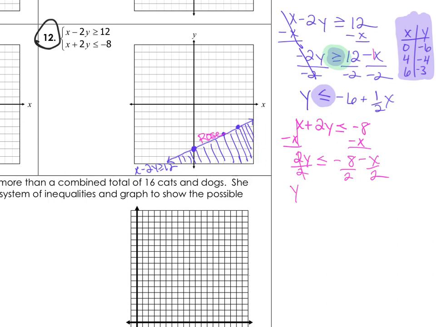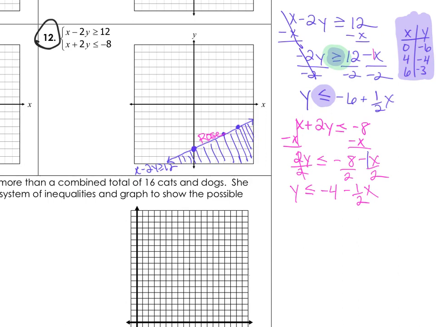Okay. I'm dividing by a positive 2, so my sign is not going to move. Here, negative 8 divided by 2 is negative 4. And there is that invisible 1 in front of the x. So I'm going to keep that as 1/2. Now it's going to be minus a 1/2 because there's only one minus. A negative divided by a positive is a negative, or a minus.